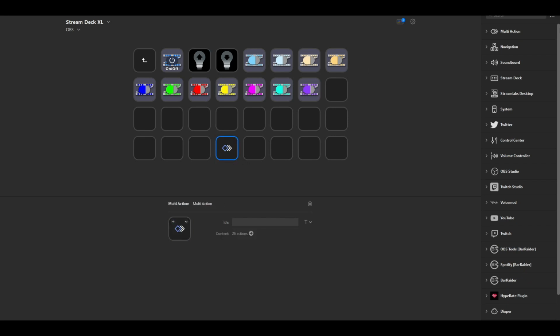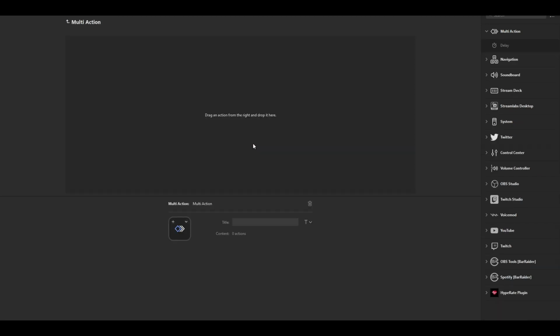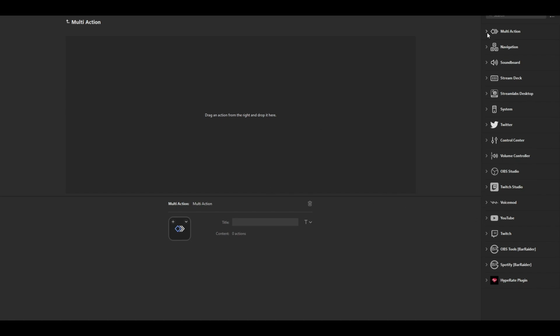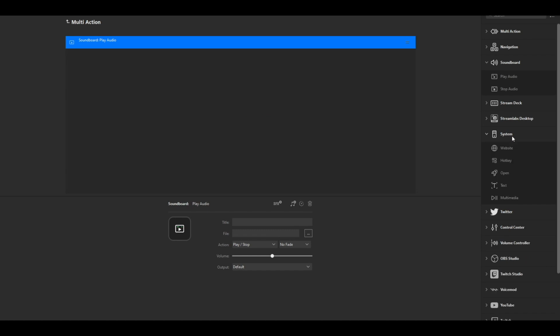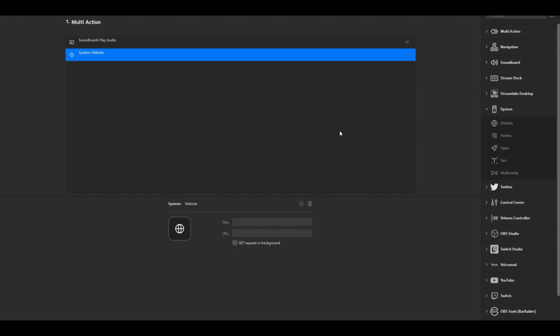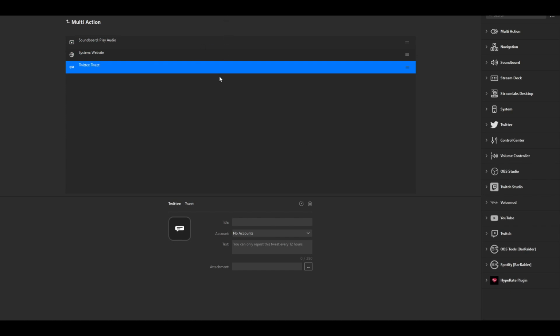And again, this multi-action one, it's really quite cool how to actually implement this. Basically you've got this here, and then you bob it in. Then, let's say you wanted to play an audio, then visit a website, then send a tweet, and then you could just have this do everything.